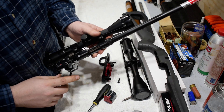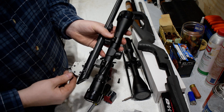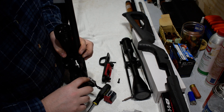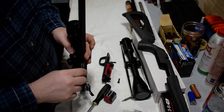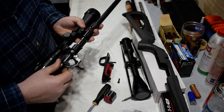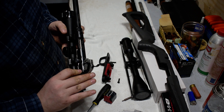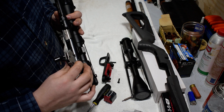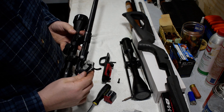This is the trigger mechanism here, which is one of its big selling features. It's a captive unit for adjustment. There's a very tiny Allen head screw right here — it's got a little red on it — and that's how you adjust your trigger pull in and out. Personally, out of the box this thing is beautiful and I am not touching it. But if there's ever anything aftermarket down the road, there are four more Allen heads here mounting this on — you just unscrew these, pop this off, and away you go.